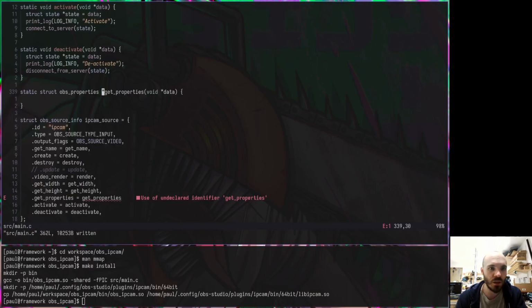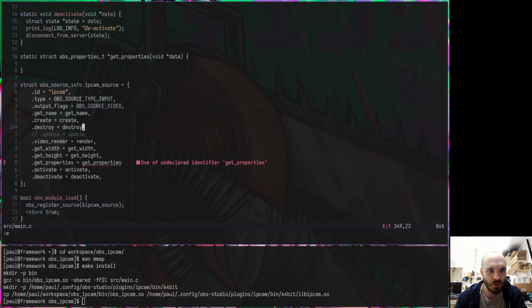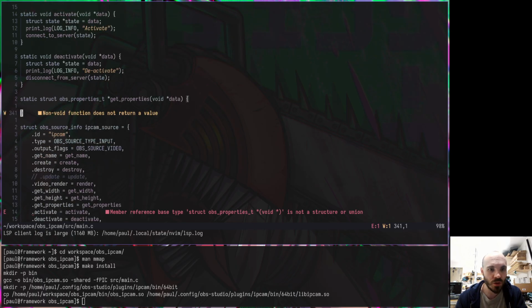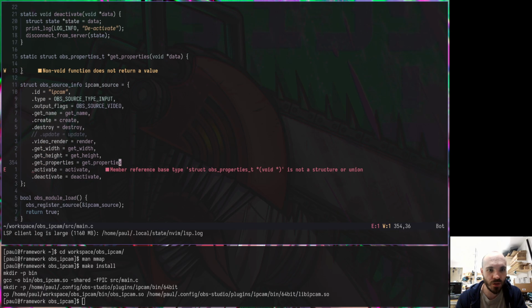OBS properties T. I think there's something wrong with my get properties. There's something wrong with the code. Right, there you go. So that's much better now.